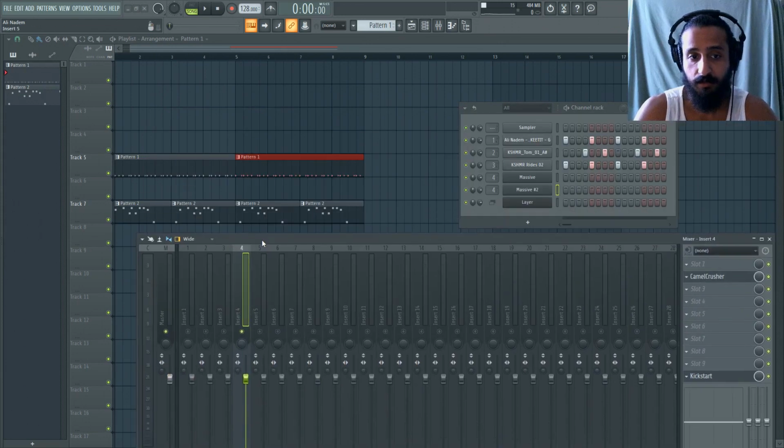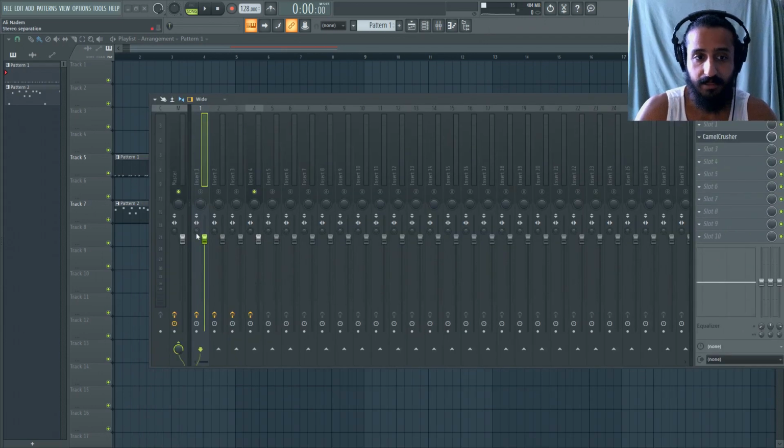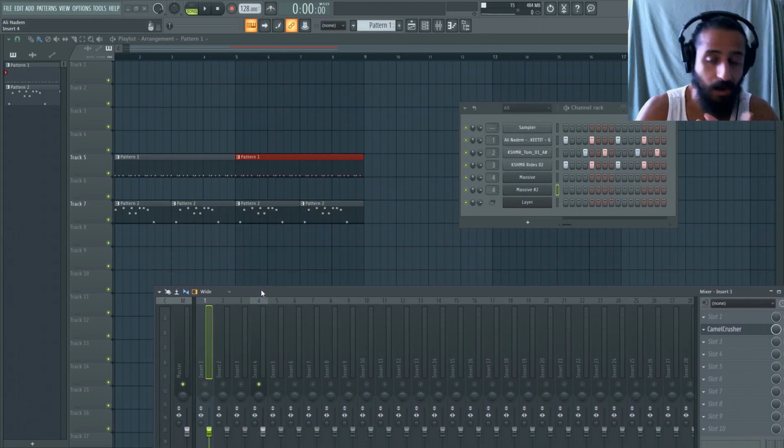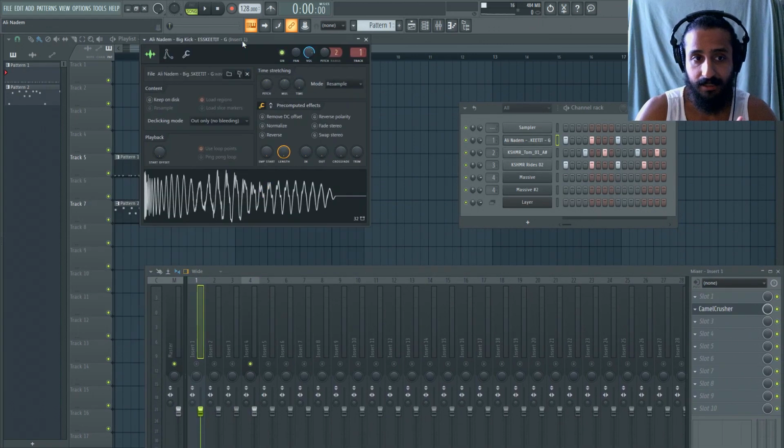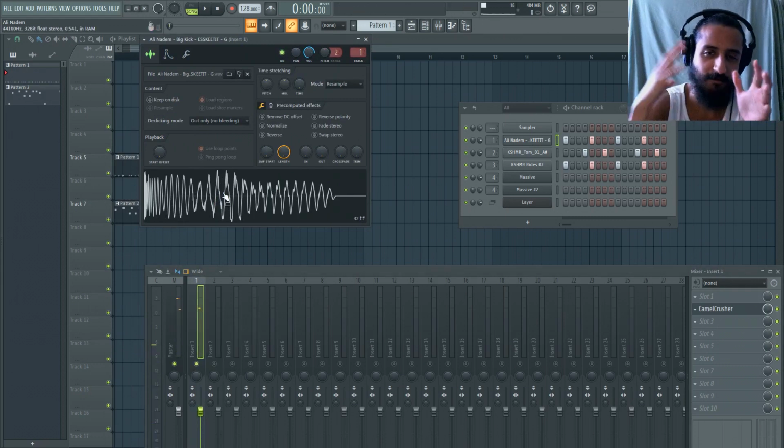So this kind of shows you that you don't always have to go here and make things completely mono. I mean, there are some situations, like there's a song I'm working on where I did that on the kick. I came to the kick and cranked it all the way up, made it merged. But you don't have to do that. There are situations, like with this kick, where I didn't want to make it completely mono. Kind of sounds weird when I do that. Let's listen to this again. And then normal. See, it has that nice little width to it.